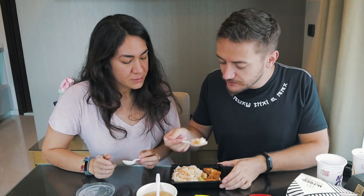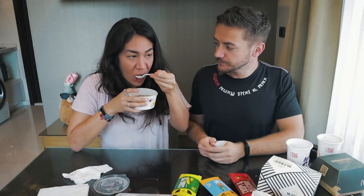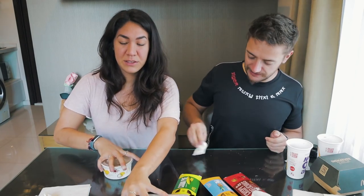The shrimp paste fish — I'd give that a 4. The krapao chicken is more like a 7. I truly believe these are the most unique dishes at McDonald's Thailand — this is the reason I like McDonald's here way more than in Germany. I'd give this an 8 or solid 9 for an everywhere-available cheap option where you know exactly what you get. The fish one tastes like fish sticks. Let's try the soup — it kind of tastes like a canned soup, but I love it! Every time I eat soup I'm like, I should eat way more soup.